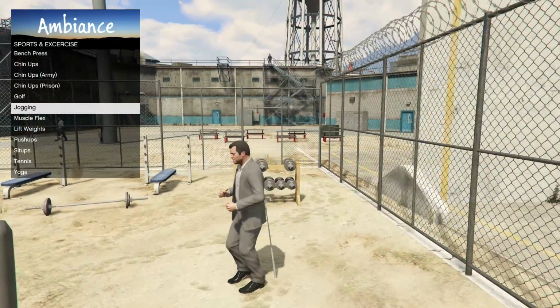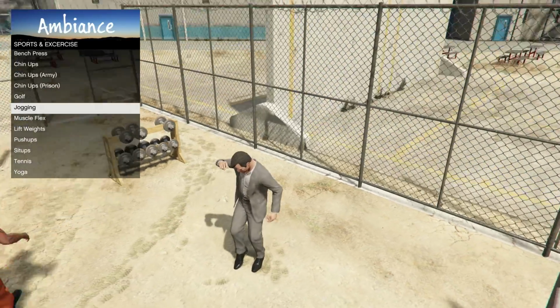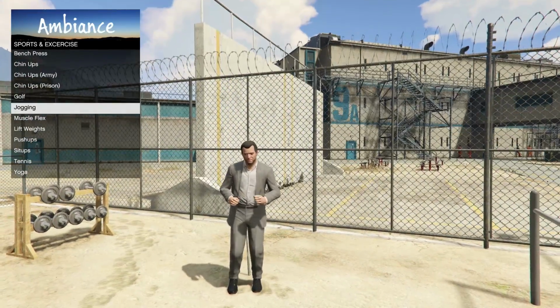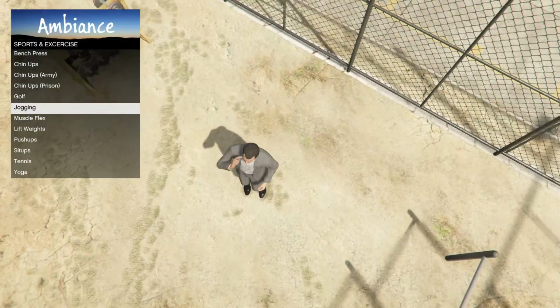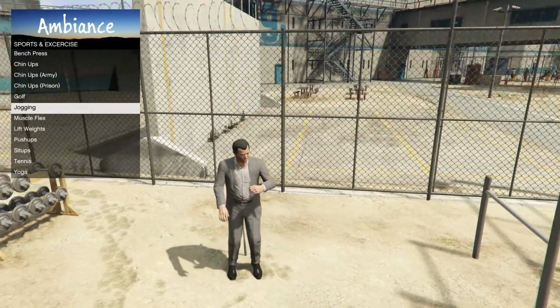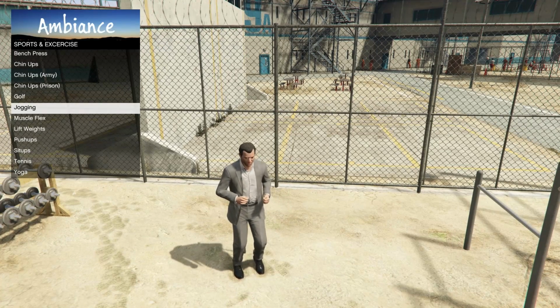We've also got a jogging animation, which is very lackluster. He's not really putting any effort into that jog at all. And he's already out of breath. Like, seriously, dude, you've been jogging for 5 seconds, and you have to wipe the sweat off your brow. Like, what are you doing? Now you're checking your pulse? Now you're looking at the time? Are you really that bored?